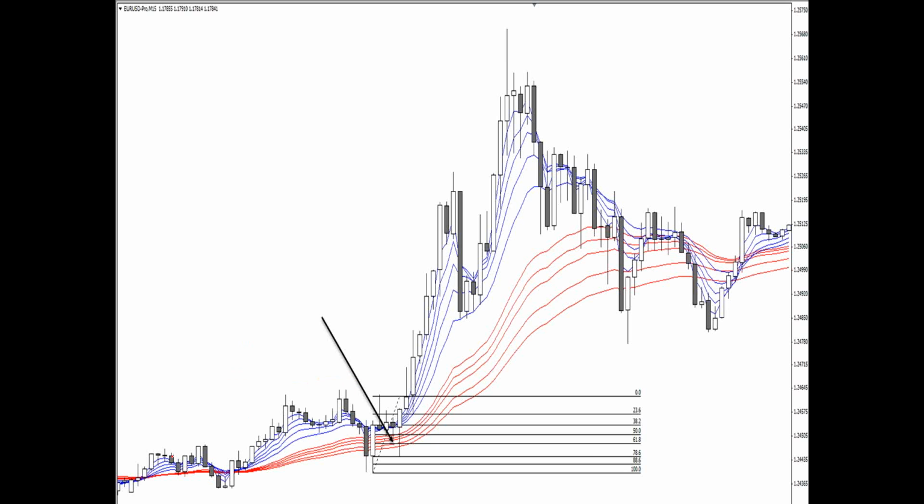So this was a probable trend, but at this point we can see we don't have any bounce because blue EMAs went below red. Now we again have a potential trend. Look at this candle, but look where EMAs stayed. They stayed above. So at this time we count this as a retracement. Low, high. After this candle we are waiting for the price to pull back. It's very easy, guys. You just need to practice, okay? So look at this. Bounce, low, high, you draw Fibonacci and you wait for the touch. This is the first touch and this is an even deeper touch. And the price went up.